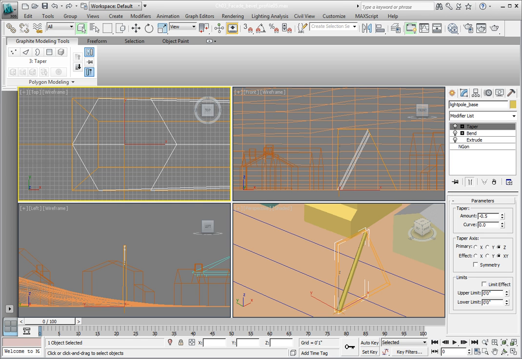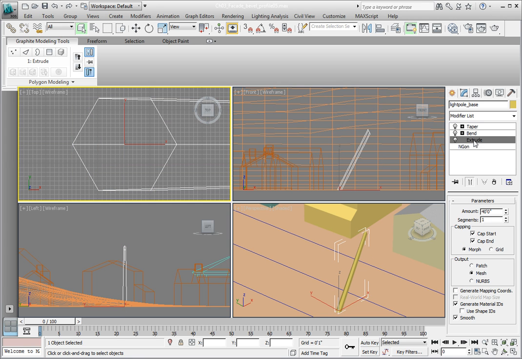Let's begin by editing the extrude modifier. This will allow us to edit the extrude modifier parameters in the modifier stack. Go ahead and click on the extrude modifier. When we created the pole, by default it was created with only one segment. That means that there was only one segment along the entire 40 feet of this pole. Therefore, when we put the bend modifier on it, it actually didn't bend, it just sort of laid over.